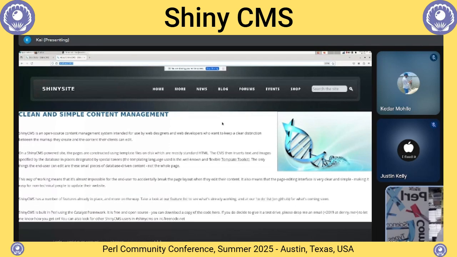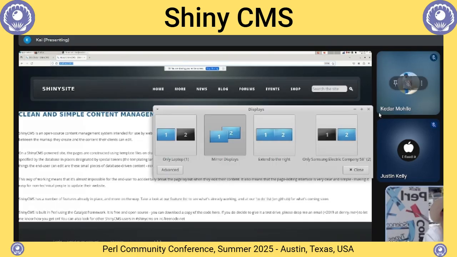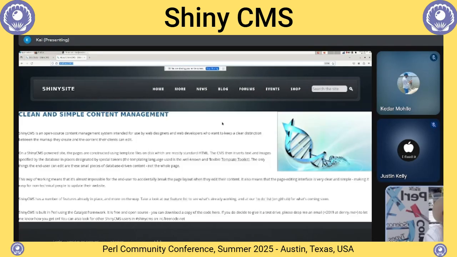However, he never released anything of his own on CPAN, including Shiny. And what that left us with was a lack of any real content management system for Perl released on CPAN.